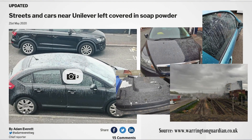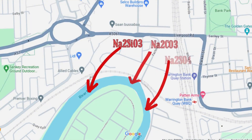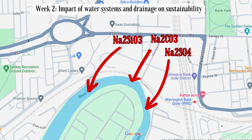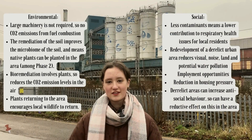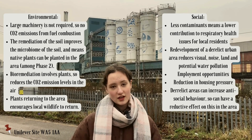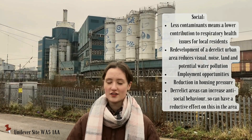More recently, reports have surfaced of chemical leaks, and the proximity of the plant to the Mersey suggests that potentially polluted groundwater from these leaks is able to quickly make its way into the water system, which I learnt the importance of monitoring in the second week of the course. For this reason, it is imperative that this brownfield site is remediated before development, in the interest of both environmental and social reasons.